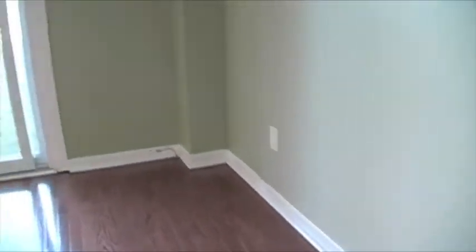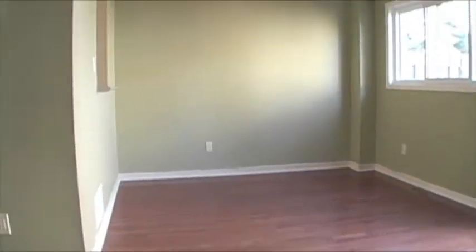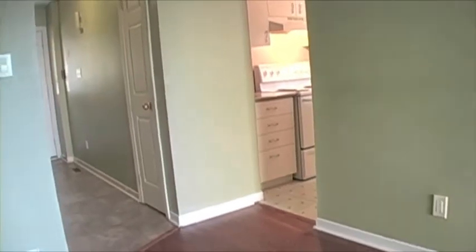Now we're inside. We've got a stairwell going upstairs and in here is the main living space — the kitchen, dining room and the living room. We've got great hardwood floors here, as you can see those are real hardwood floors, a nice oak floor. And then this is the doorway out to the backyard and this is the dining area. It's a usable and very efficient floor plan. Not a huge place but it would be great for a couple or even a small family.